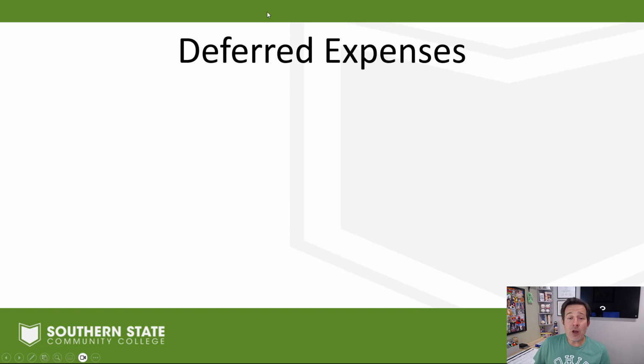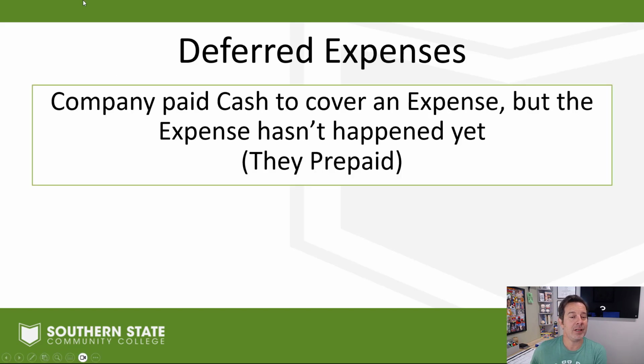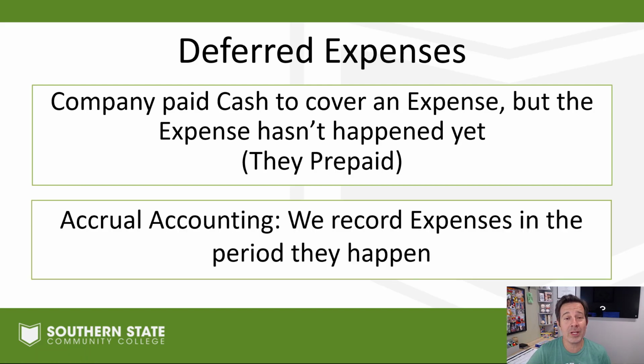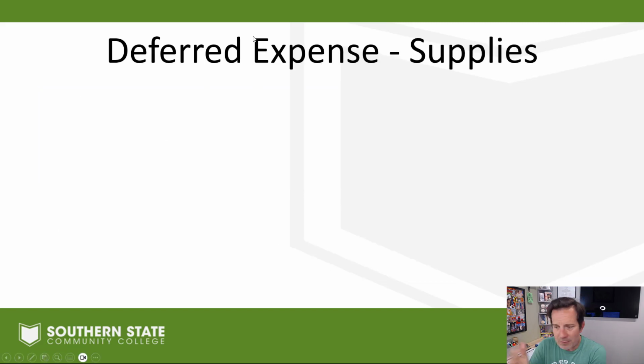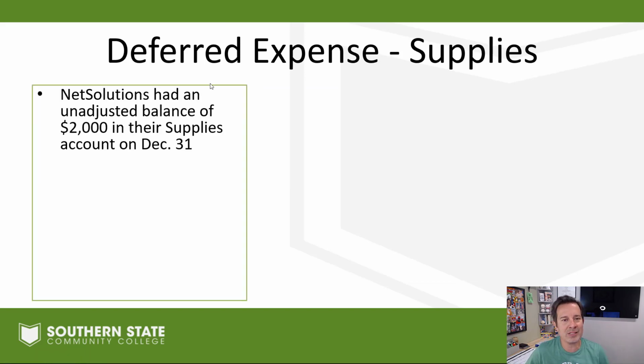Deferred expenses are the other category of deferrals here. Again, cash has traded hands, but the expense hasn't happened yet. And so it's kind of like a prepaid expense. And then again, in accrual accounting, we want to record expenses in the period they happen in, not necessarily in the period where we pay the cash. To give you an example we've seen already, supplies. We got our supply closet, we bought a bunch of supplies, stuck them in the closet, we have an asset of supplies. And we're pulling from that supply closet, we're using up the supplies as the month goes along.